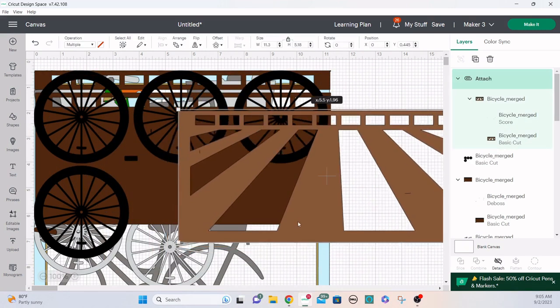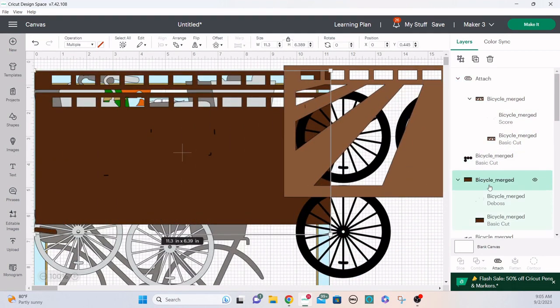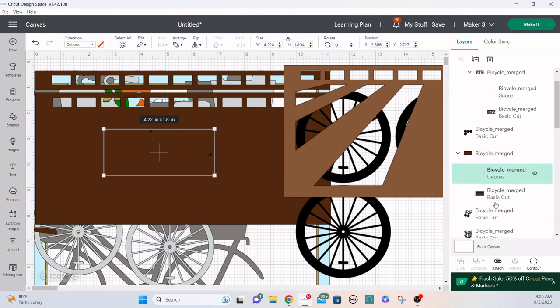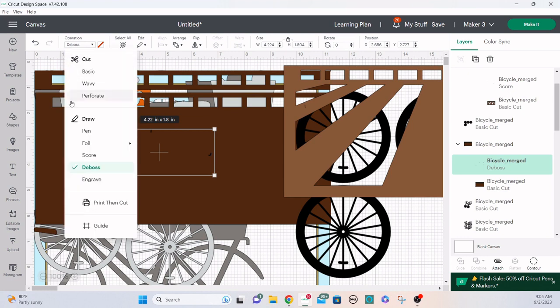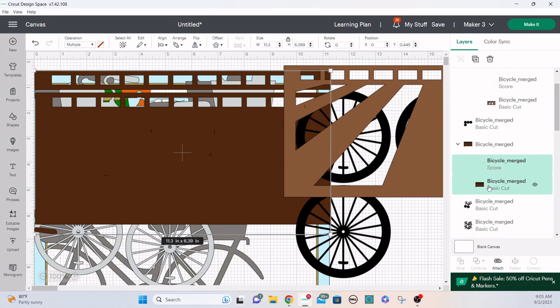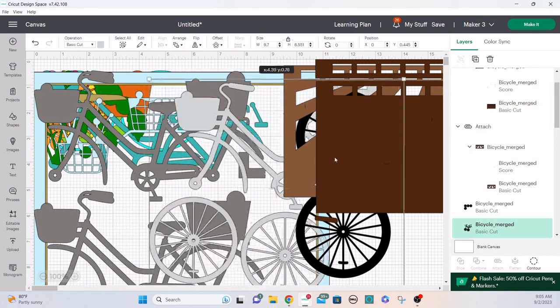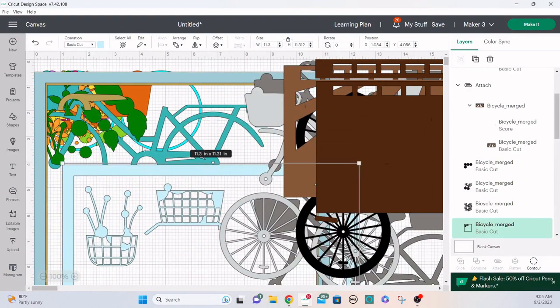Okay. And then you continue to do that throughout the entire project. Anywhere it says like basic cut. Yep, that looks like a cut line. That's debossed. That should work. And here, and then that should attach to that. So that's the only thing when you're bringing in outside projects. But it's an extensive layer.